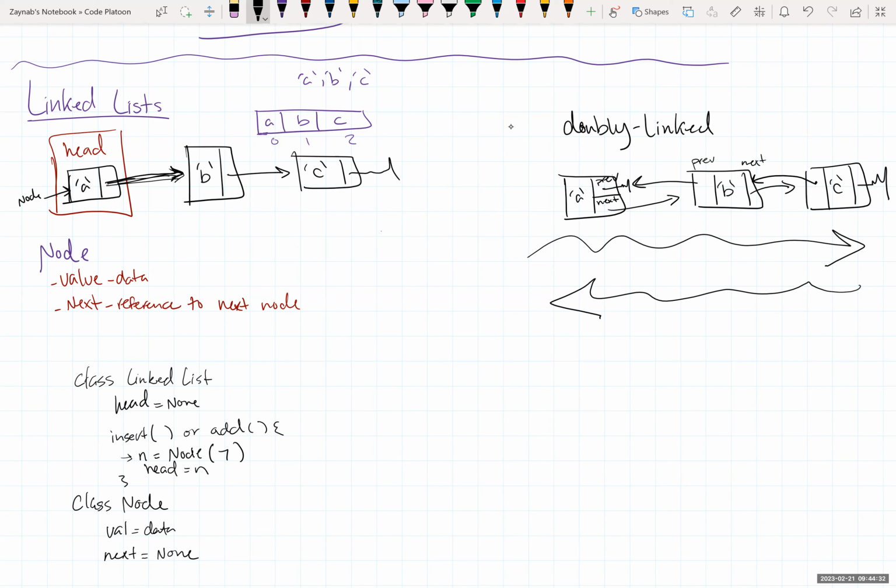And then each node will hold on to the reference to the next node. So in your linked list, your head is just pretty much a little pointer to the nodes themselves. So this is head. And then every time, so now I have a 7 here and I have a none. If I were to insert another node, there's a few more operations that we would have to do instead of just saying head equals n, just because we would have to go to the next one.